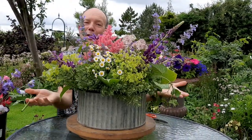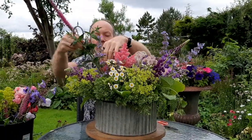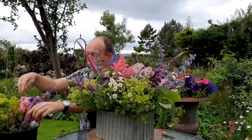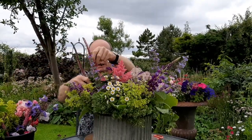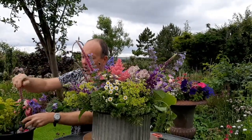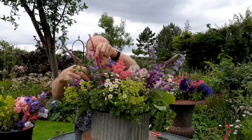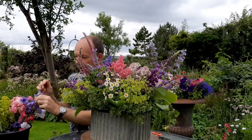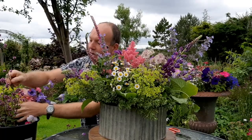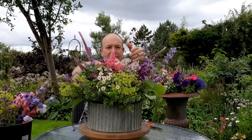I'm building the levels up — I started quite low with the foliage and now we're graduating the levels upward. A few more spires and points: some hardy veronica — veronica spicata — with these fantastic, very angular, pointed stems. Quite an architectural type of flower in the garden, with quite a bit of drama from those.